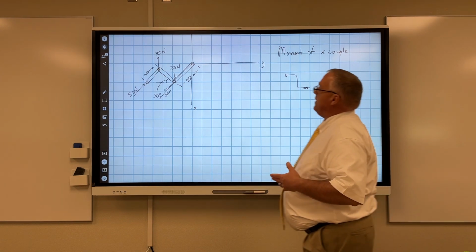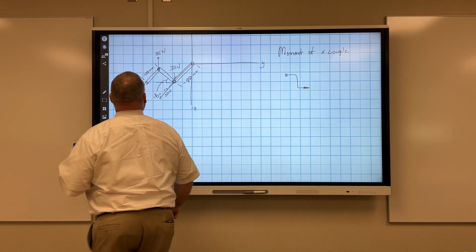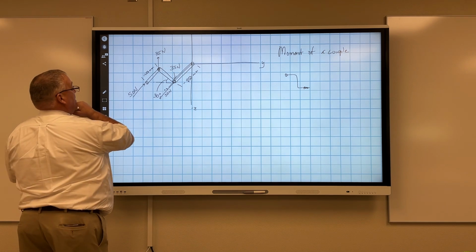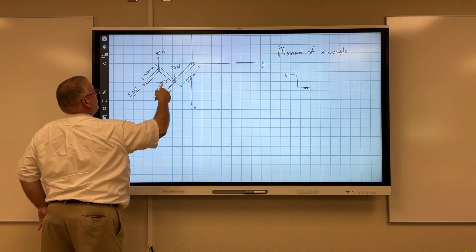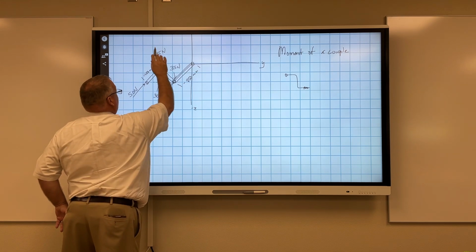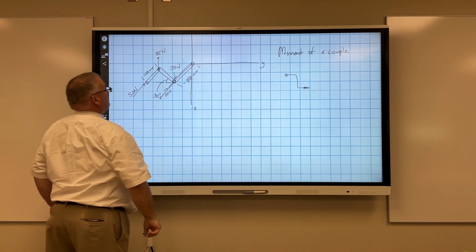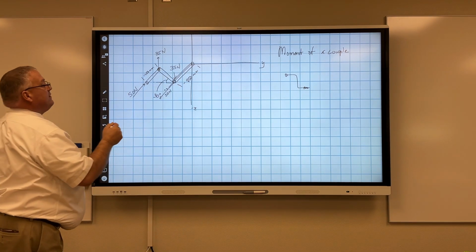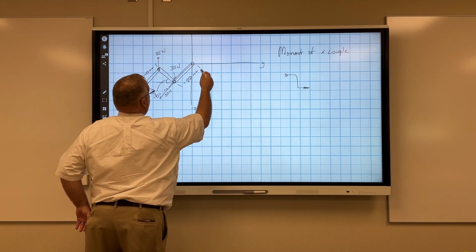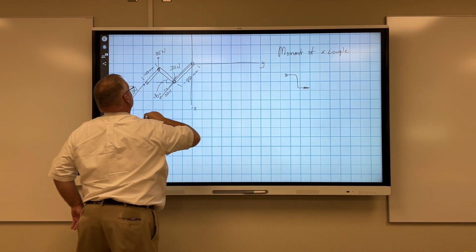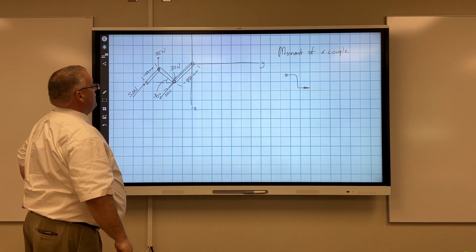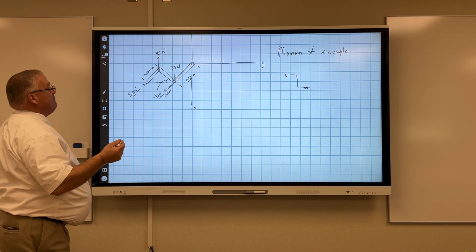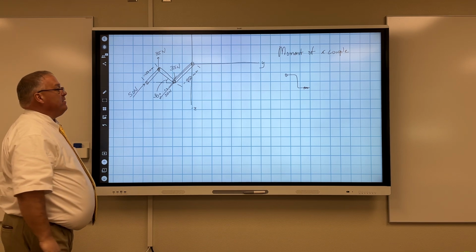So let's look at our diagram and what we've got here. We've got 50 newtons of force here, 50 newtons of force here, a 35 newton force and a 35 newton force. We've got some distances. We've got 850 millimeters from the origin of the axis here, and 1250 millimeters here. So about 0.85 meters and 1.25 meters there.